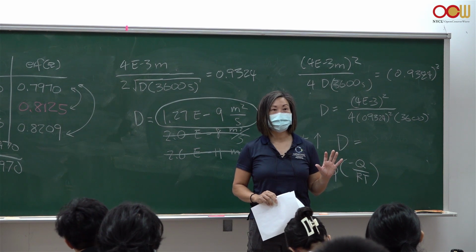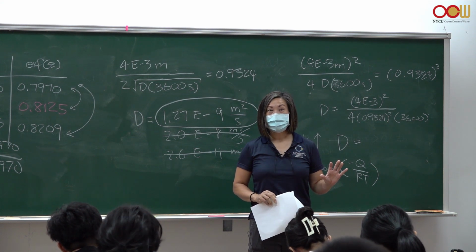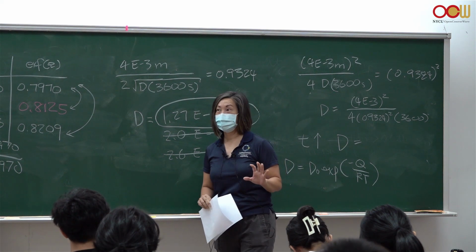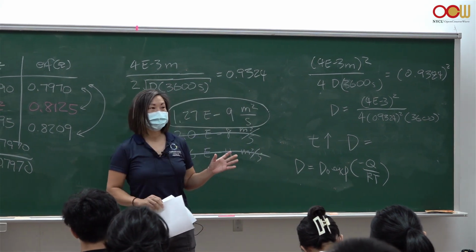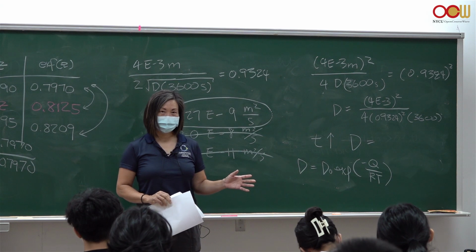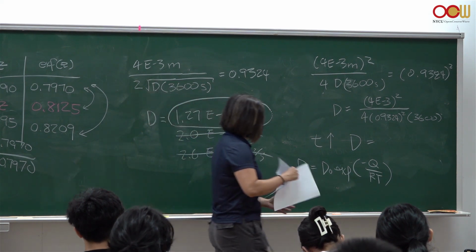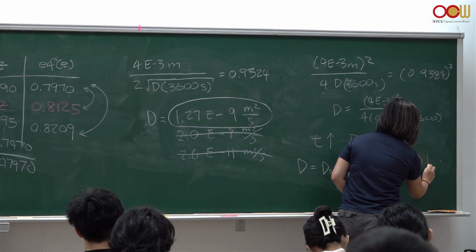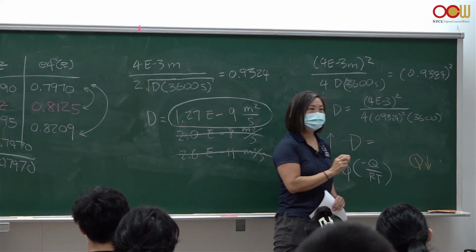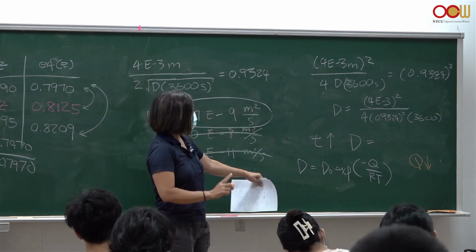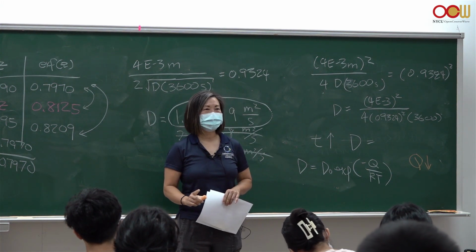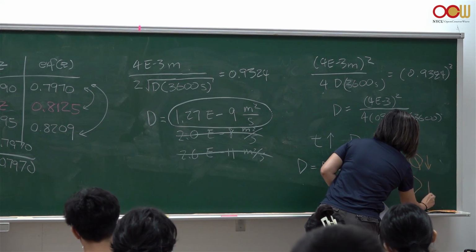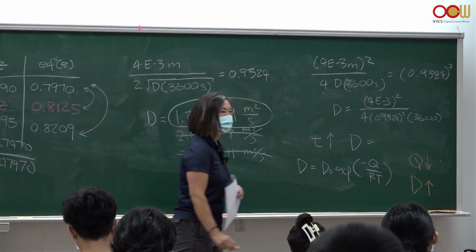Substitution carbon will take more energy, right? So the activation energy for substitution diffusion will be higher than for interstitial diffusion. So by making it interstitial, our Q goes down, right? We have lowered our activation energy. Would you then expect the diffusion coefficient to go up or to go down? Okay.